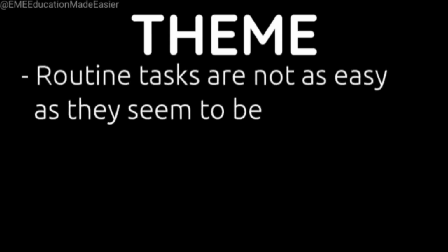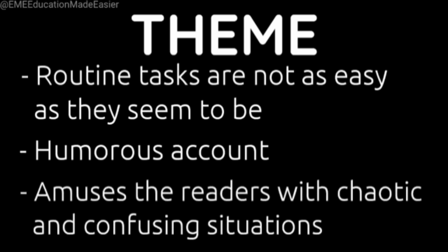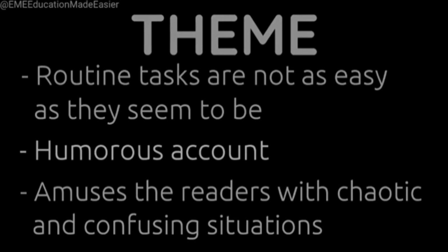What is the theme of the story, Packing? Well, Packing is based on the theme that routine tasks are not as easy as they seem to be. The humorous account amuses the readers with the chaotic and confusing situations created by the clumsiness of three friends, all of whom consider packing to be child's play.